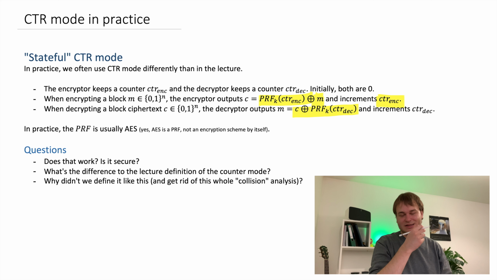And in practice, this pseudorandom function is usually instantiated with AES. And yes, AES is a PRF. It's not actually an encryption scheme, although using it in some kind of counter mode or randomized counter mode will make it an encryption scheme. But if you, for example, try to compute AES in Java or something and you don't specify any additional options, you will just get AES in the ECB mode. And then this will be an insecure thing, because if you just encrypt things by running it through a PRF, then this is deterministic encryption, and deterministic encryption is not a good idea.